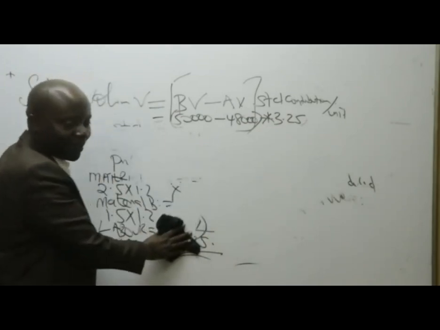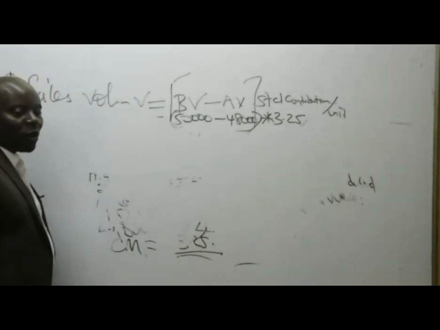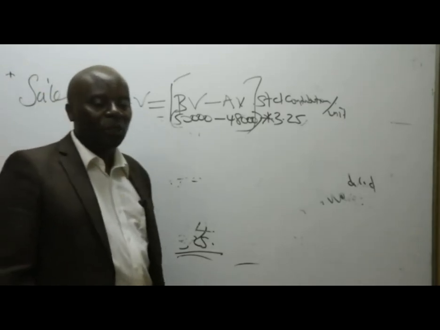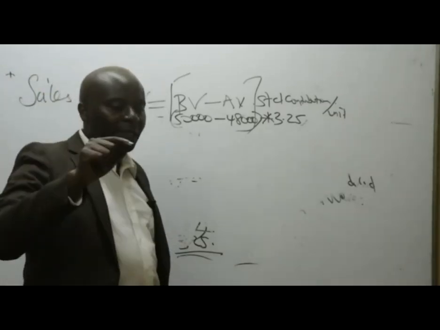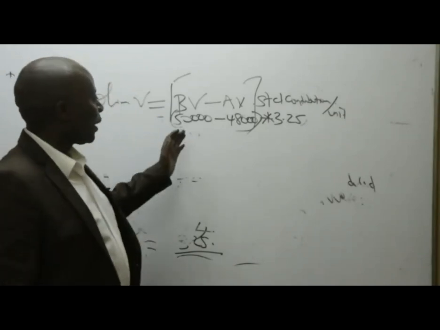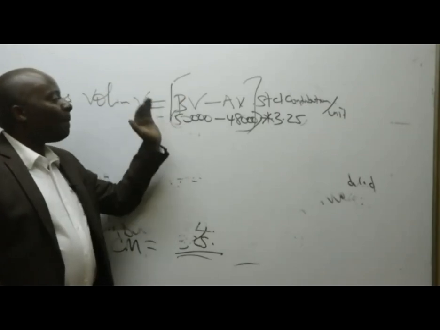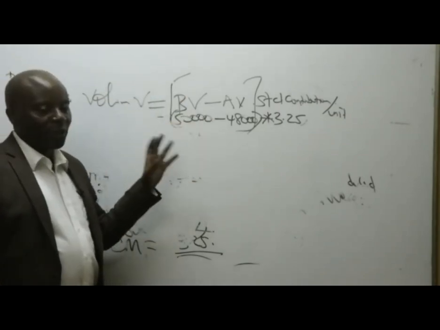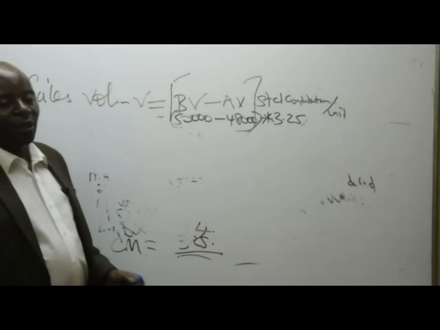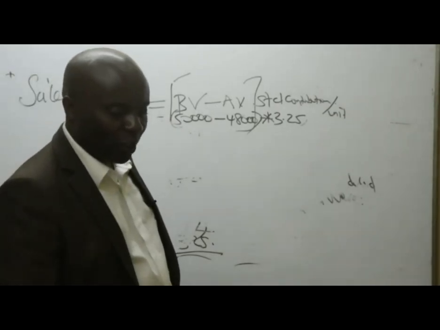6,500 adverse. Remember, all sales variances, we interpret them in the opposite way. Whenever you get sales variances being positive, that is very bad. It's adverse. Why? Because like now here, it's positive. I had budgeted to sell more, but I sold less. So it's adverse. Great.